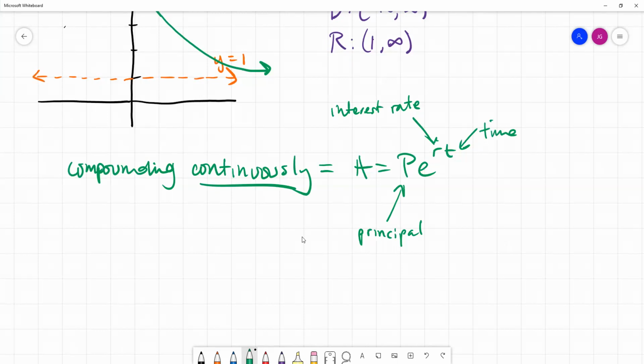It also can be used to model other things like population growth and whatnot. In compound interest, we don't use it that often because continuously means that we're compounding the money literally every second of every moment of every microsecond, right? Every nanosecond. That doesn't really happen. Banks don't really do that. So it's more often used with population growth because E kind of is a natural constant and does model continuous growth in a rabbit population, a bug population, an animal population, right? And so we'll see it in there. And so don't be surprised if you get a little bit of an application problem involving this.